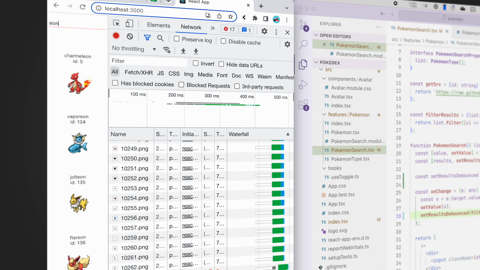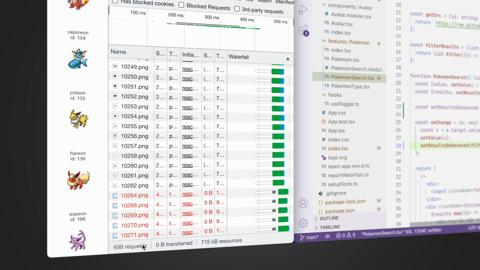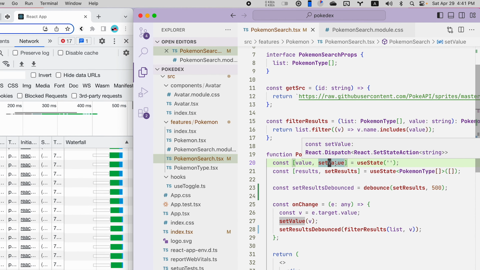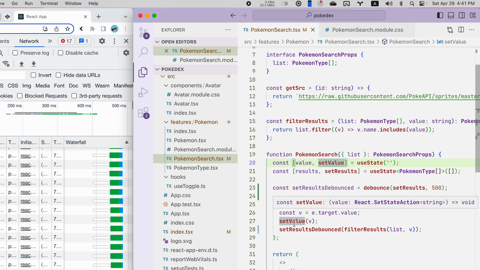All right, let's take a look at the requests. It's still 697, almost 700. So to our surprise, the performance isn't improved at all, as if the debounce hadn't been applied. How come? If we look closely at how React renders, upon each key pressed, setValue gets called.